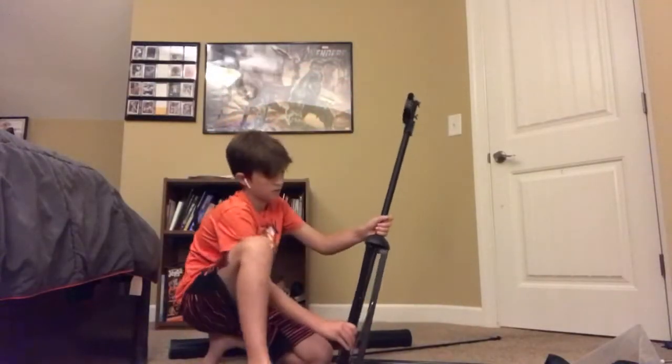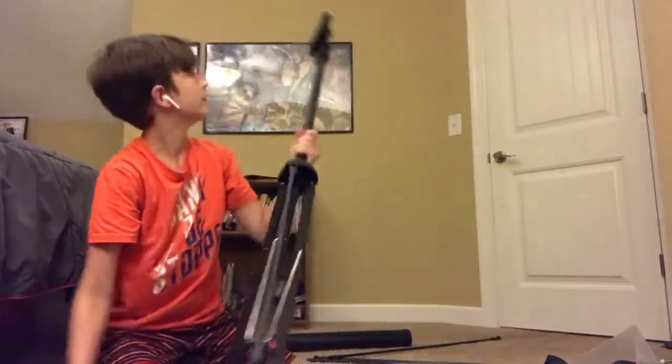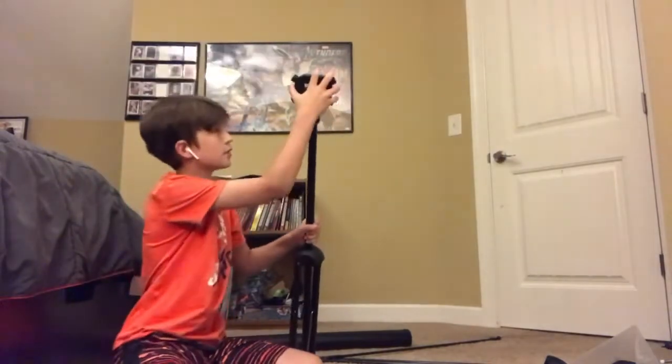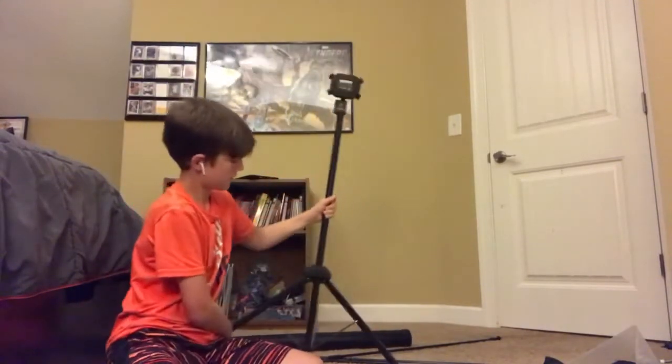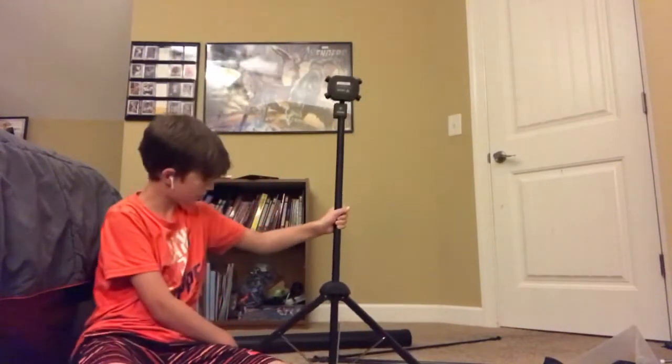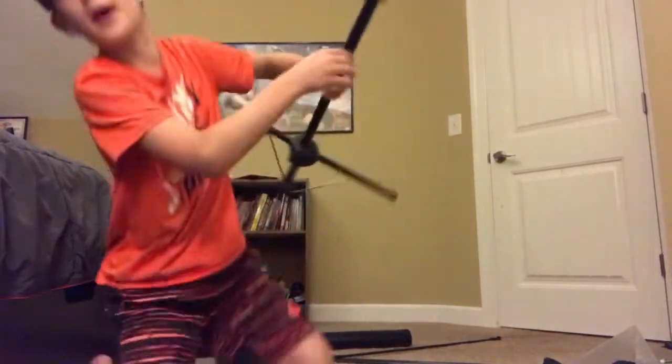Tripod. This is the tripod. This holds the main screen up right here. And yeah, that's basically what it does. So you gotta fold it open right like that. It's pretty easy. And it should stand like this. You can raise it by opening that, and then as you can see, but I think that's good for now.